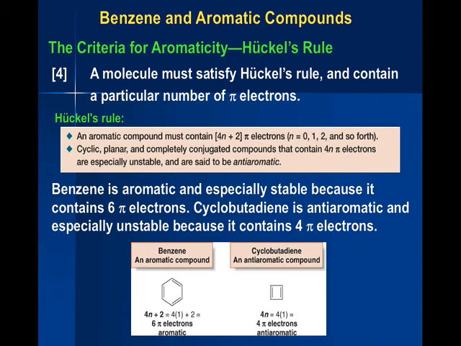Okay? How many pi electrons do we have for benzene? It tells you how many we've got. 4n plus 2 equals 6. 4n equals what? 4. So n equals what? 1. Does that satisfy Hückel's rule? Yes. N is just a number. It has to be an integer. You have to solve for it. And if it fits that criterion, it's okay. Okay, gotcha.